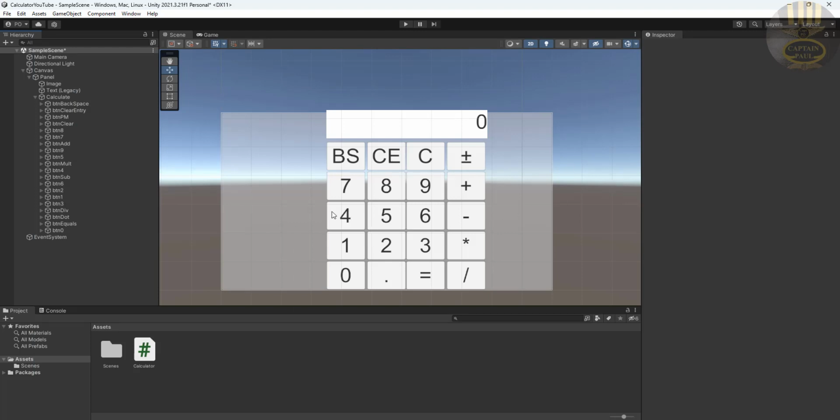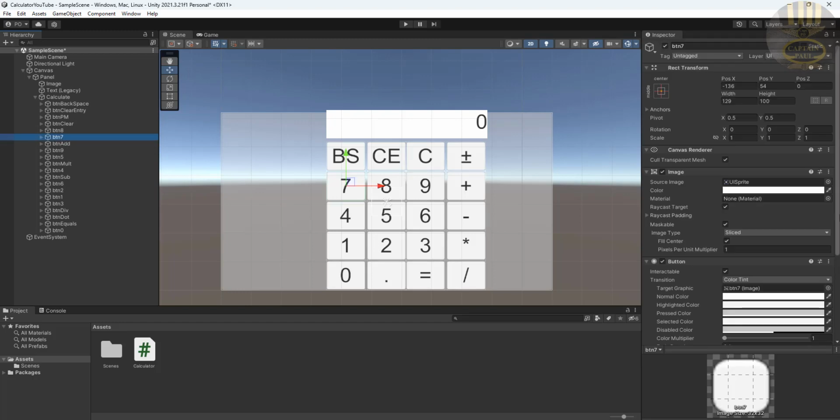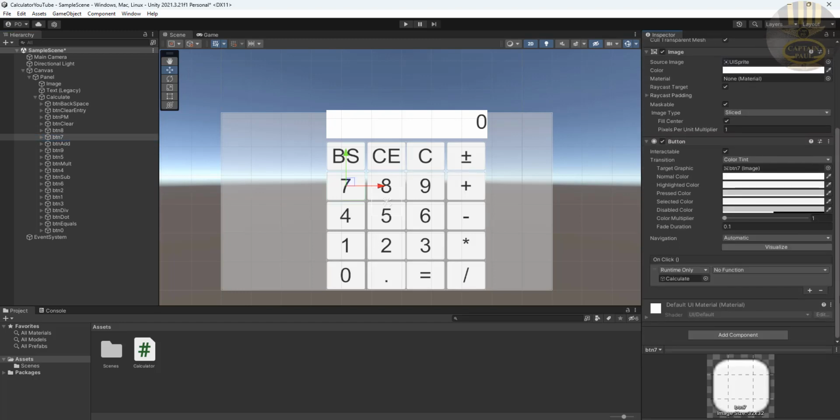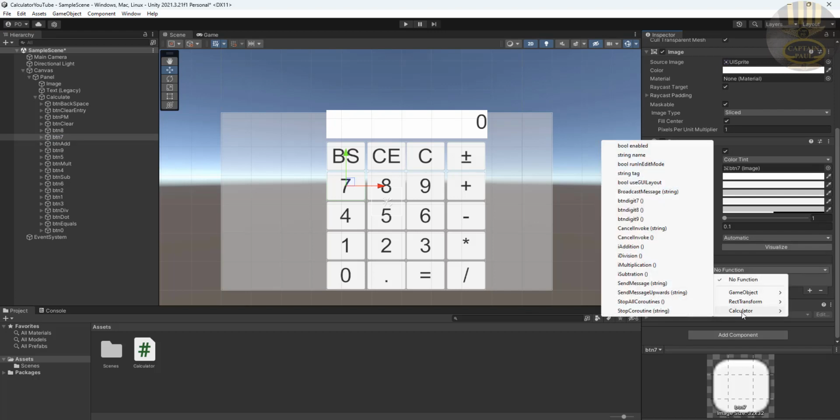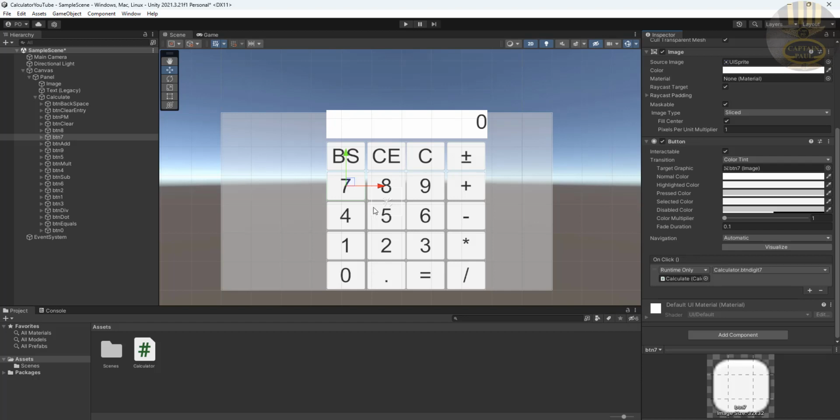I will just minimize that. Now let's select button 7. Back in the inspector, you see where we have no function? Click on that, drop it down. We will now want to select calculate. Remember, calculate is the name of my script. So make sure calculate is selected. We now want to look for the function 7. There, I've just added function 7 to button 7.